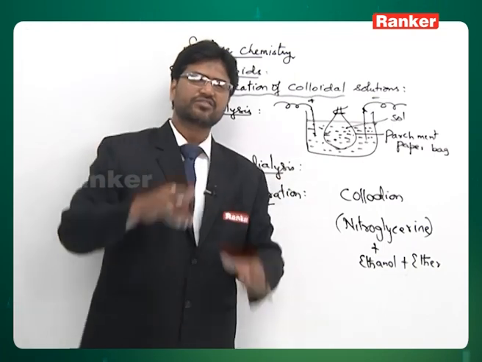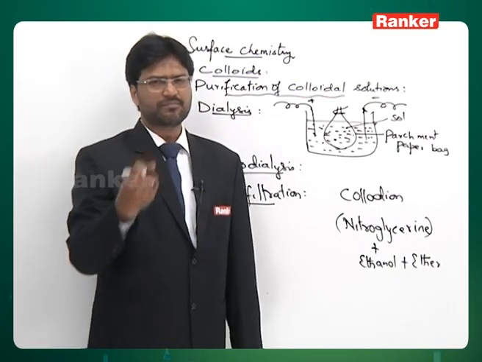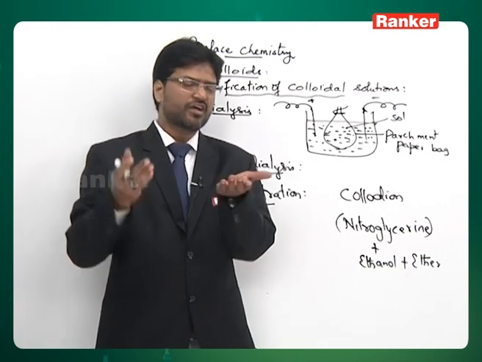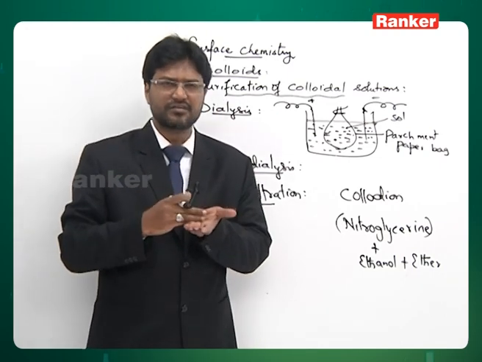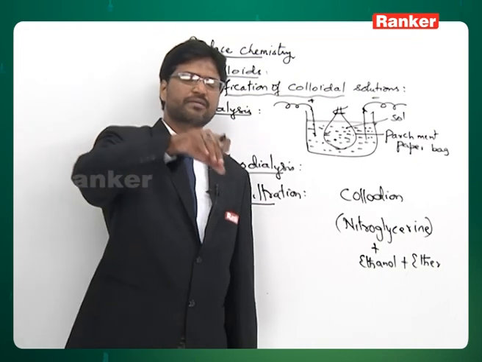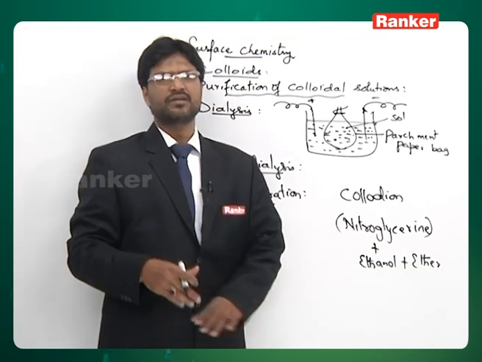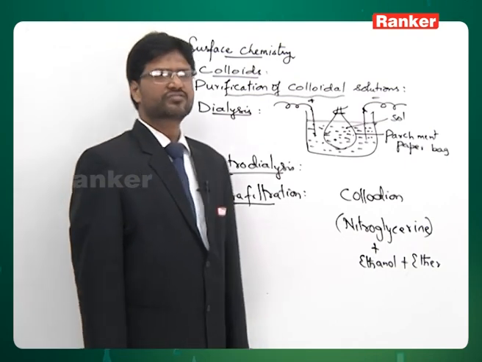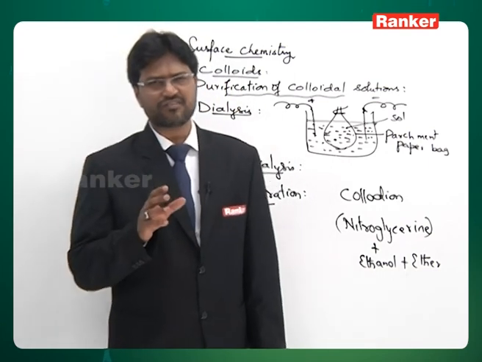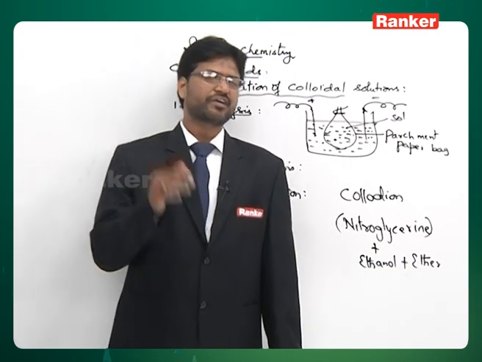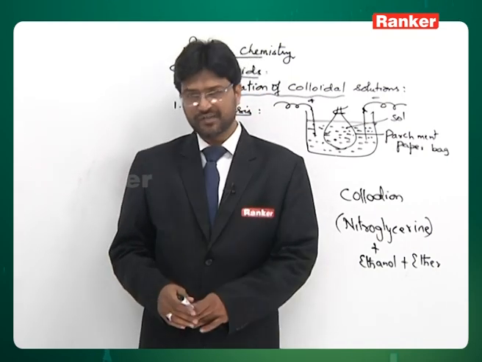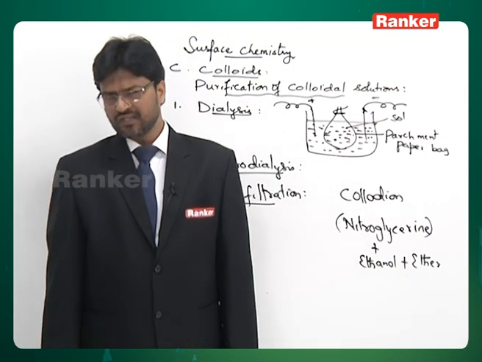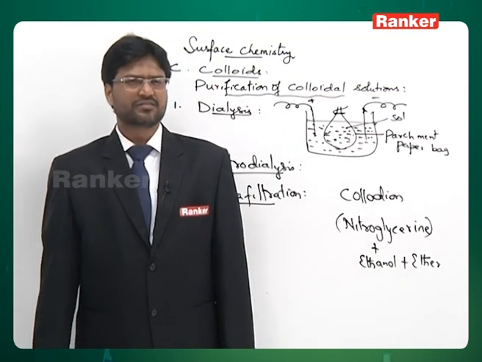Now, when you pass colloidal solution through the ultra filter paper, then the smaller particles, ionic species, all those pass through the filter paper. What is left out on the filter paper, the residue, consists of colloidal particles. Put it in fresh dispersion medium and you get purified colloidal solution. That is ultrafiltration. So, for ultrafiltration, we need a special filter paper of smaller pore size. The ordinary filter paper can be transformed into ultrafilter paper by dipping it in collodion and hardening it by dipping it in formaldehyde solution. That's about preparation of colloidal solutions.